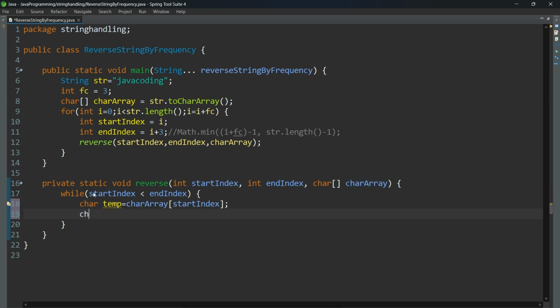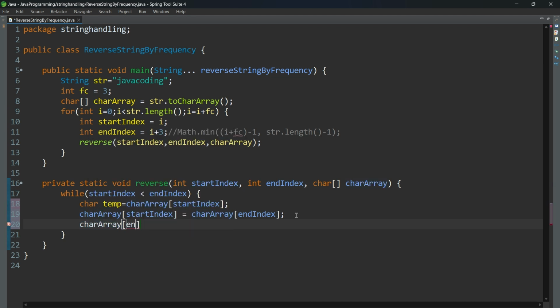Now I can assign the end index character to the start index. Next, for that end index, I assign the previously stored temporary character. Finally, I need to handle increment and decrement, otherwise it will go into an infinite loop.